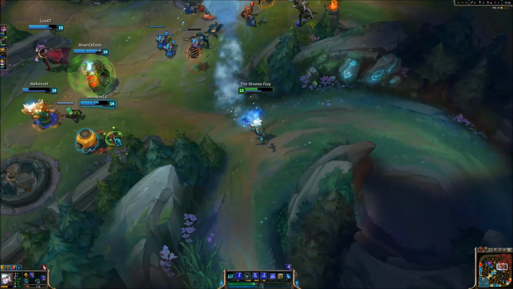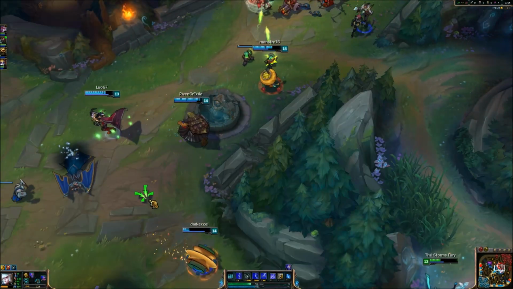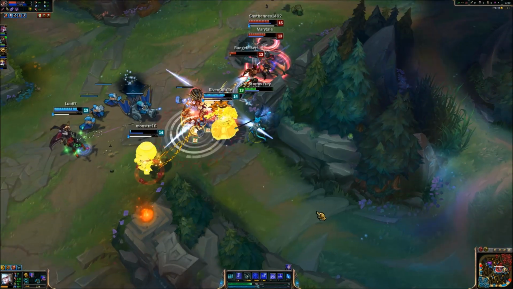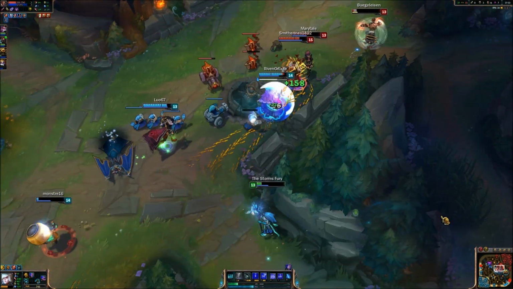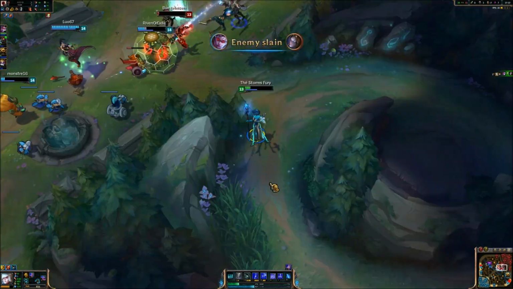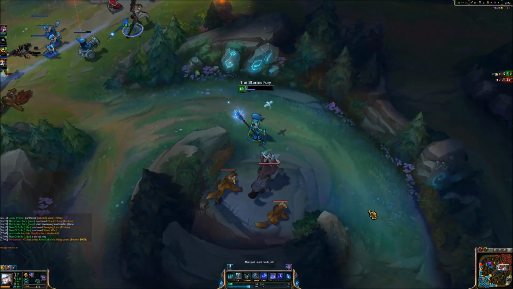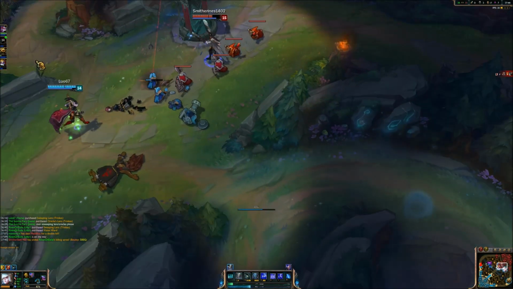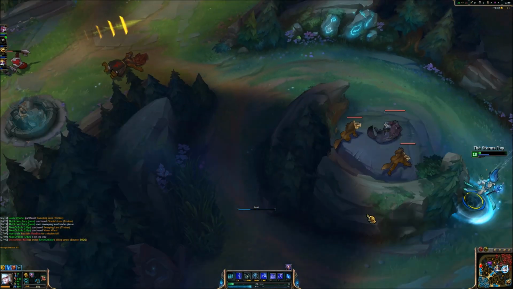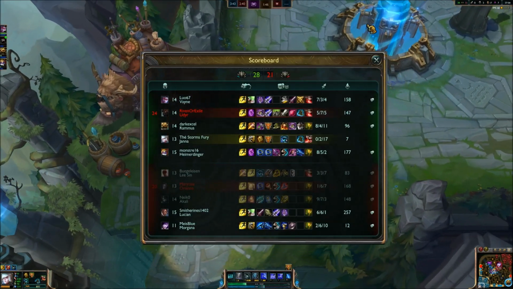you should use your ultimate not only for the knockback, but also for the heal. As you just saw, I think Ramos would have survived without the heal, but it was very well played. I wasn't sure if Ramos would survive, so I just used the ultimate to be safe. Okay.